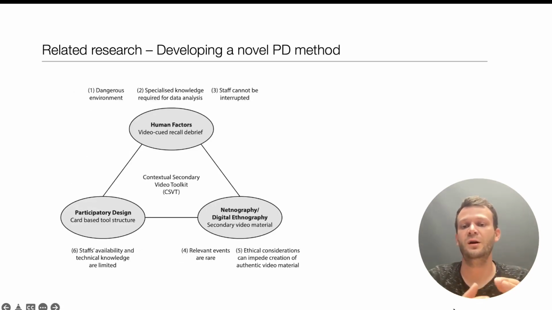As soon as we realized that those challenges make it very difficult to implement participatory design processes with current methods, we decided to develop a new method. And we relied on a triangulation of different research methods and design methods. From human factors, we incorporated elements of the video cued recall debrief. So the video cued recall debrief basically involves recording domain experts during their work and then interviewing them afterwards about the decisions they made while playing back the video.